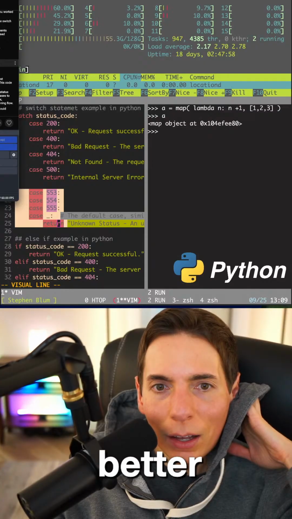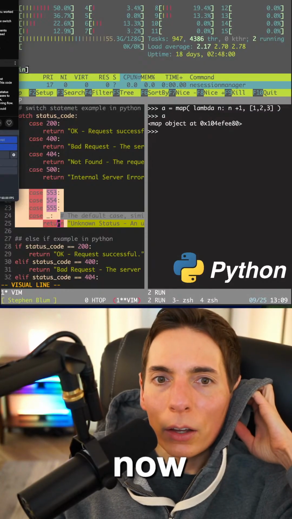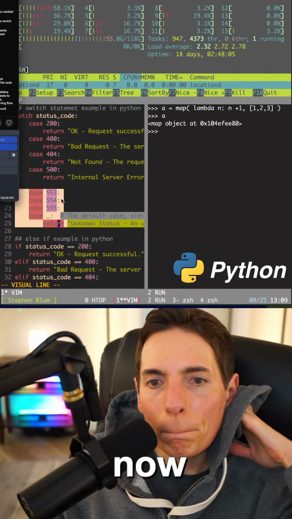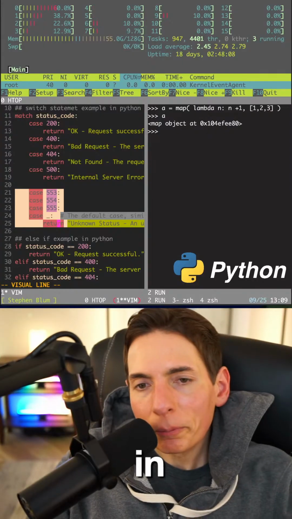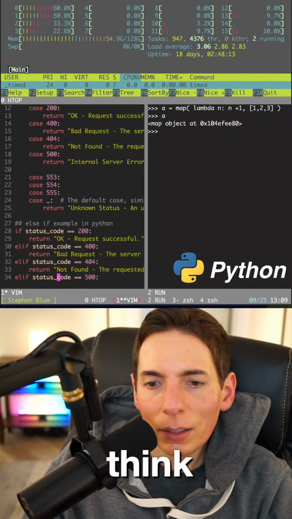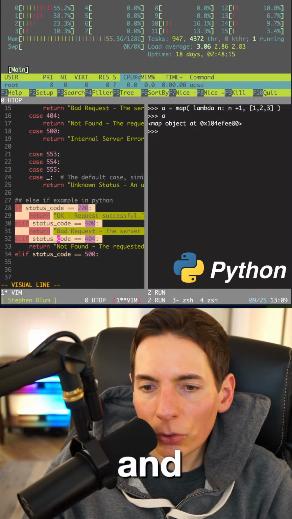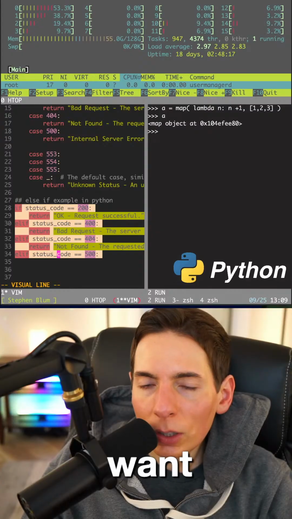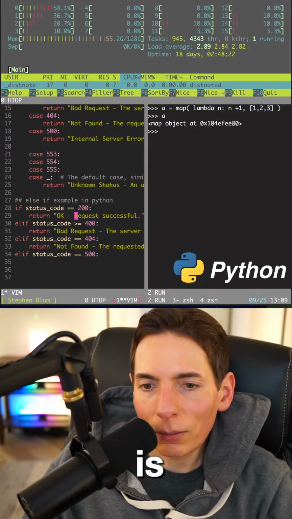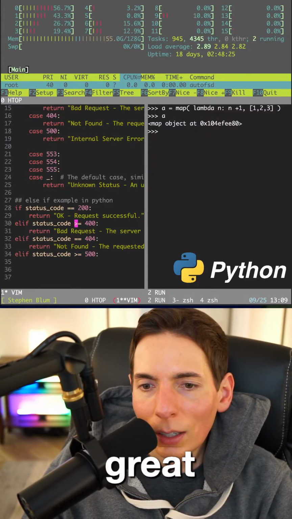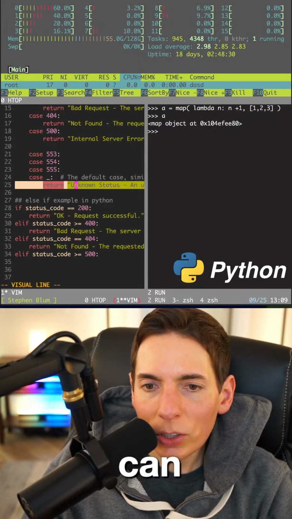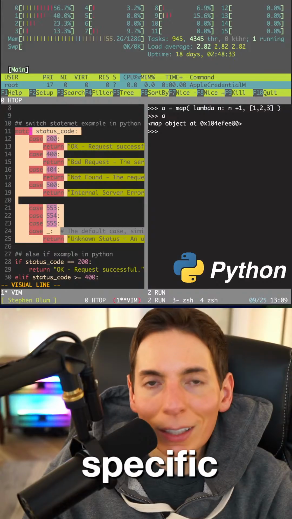It has it in 3.9, pretty sure. Yep. Can we use conditional expressions instead of the if else in a match statement? I'm not sure. I think once you get into the else if and conditional statements, this is when you want to really be using the else if tree like this. If you want to do things like is greater than, and you want extra ranges of things, this is better. Or you could use the switch statement to cover specific cases, like in enumeration.